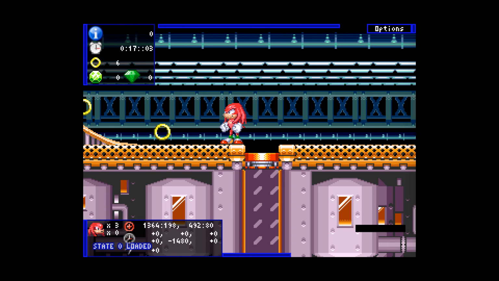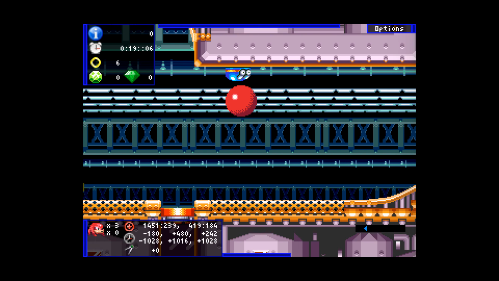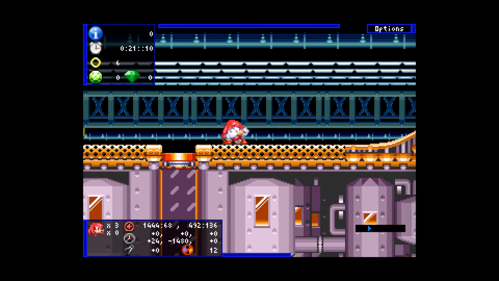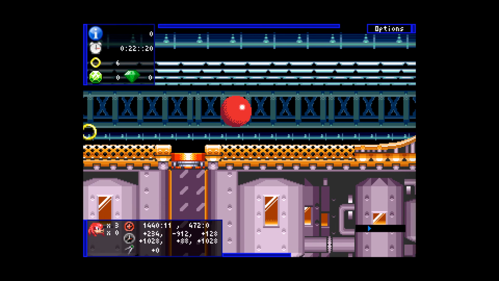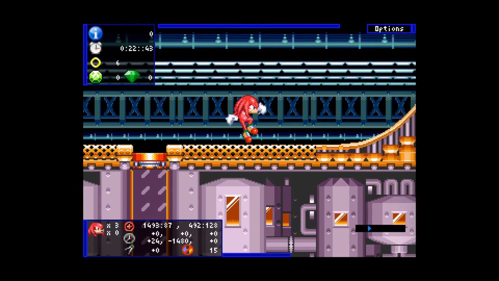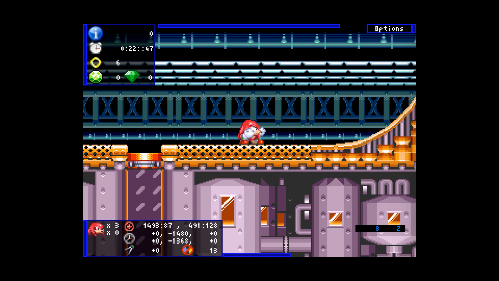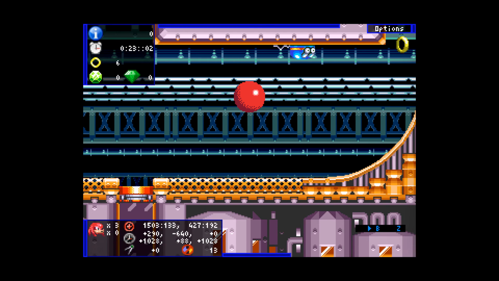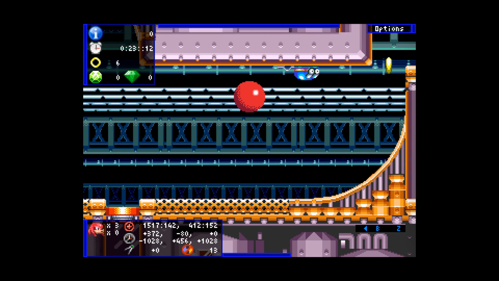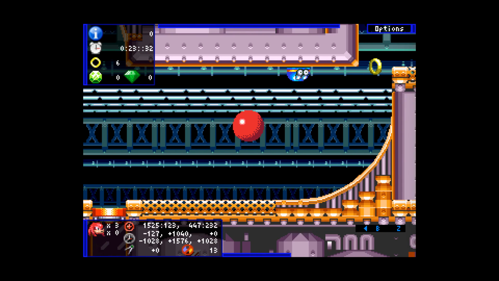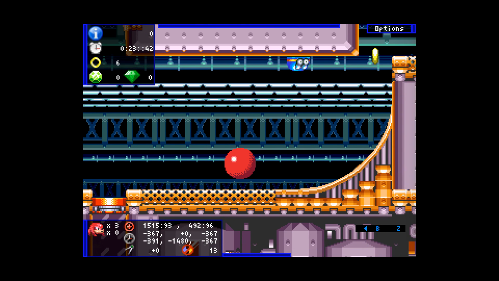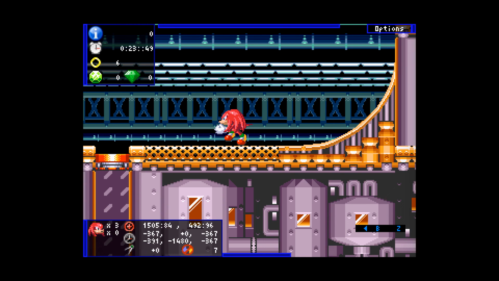So let's say another example of where this happens. Let's take a look at Knuckles here. Knuckles actually gets this move lock when he glides and then lands. As you can see there, it's about the same amount of time. And you can still jump during this time. But as you see here, when I jump with him, it stays frozen at 13 until I land. And then it goes back down.